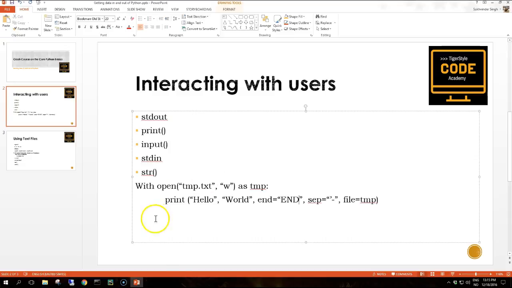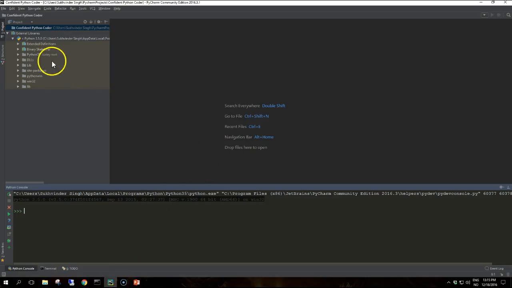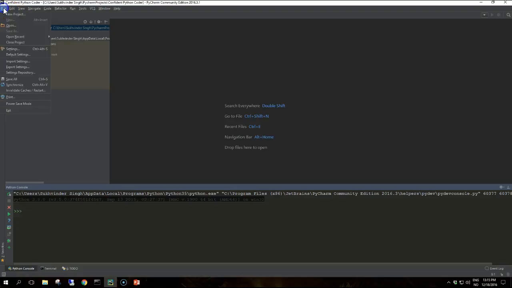So let's create a small script of a guessing game where we ask the user to enter a number. If the number is too high or too low, it prints a warning. This could form the core of a guessing game. So if you want to experiment with it more, you can.